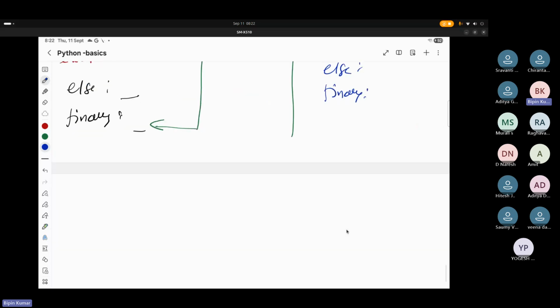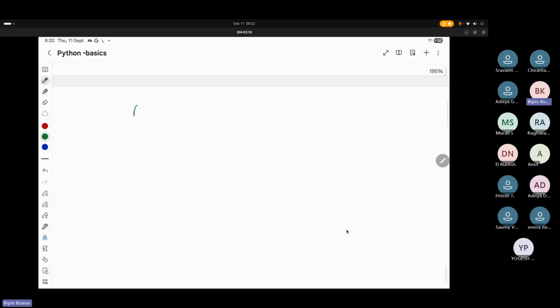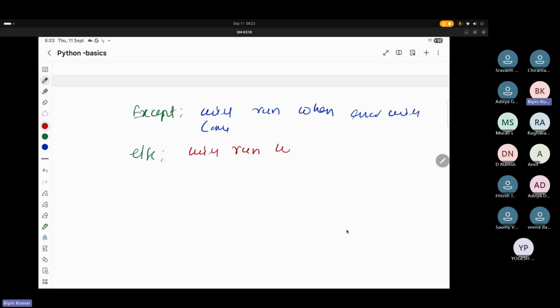Okay. So in summary, except will run when error comes, and else will run when there is no error inside the try block.